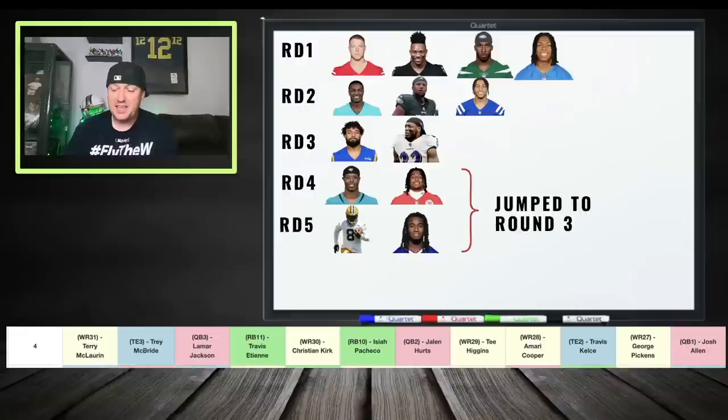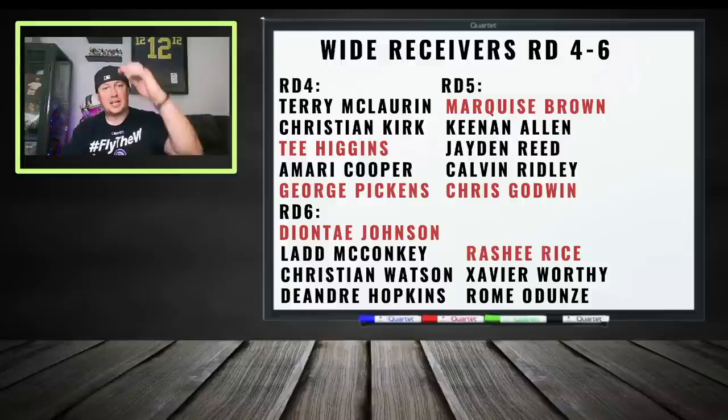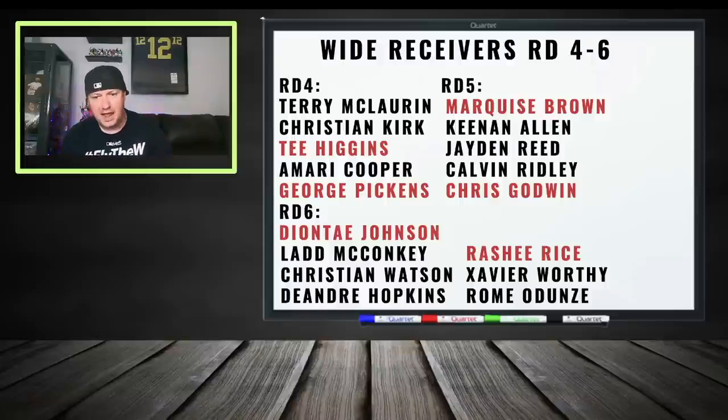Maybe that's a thing. And with that being said, you want to look at the wide receivers coming off the board, rounds 4 through 6. Not horrible. You can play the matchups with these guys, especially if you're stacking the board, especially if you got one good one to start. Pretend it's one of those top studs, and Terry McLaurin or T. Higgins or George Pickens, and then you got Marquise Brown, maybe like Keenan Allen or Chris Godwin.